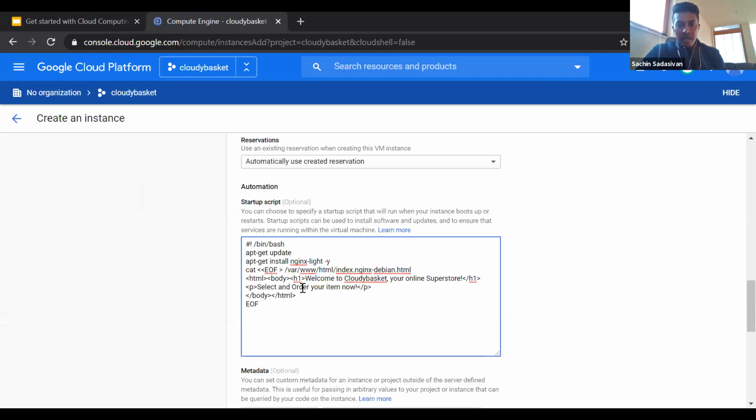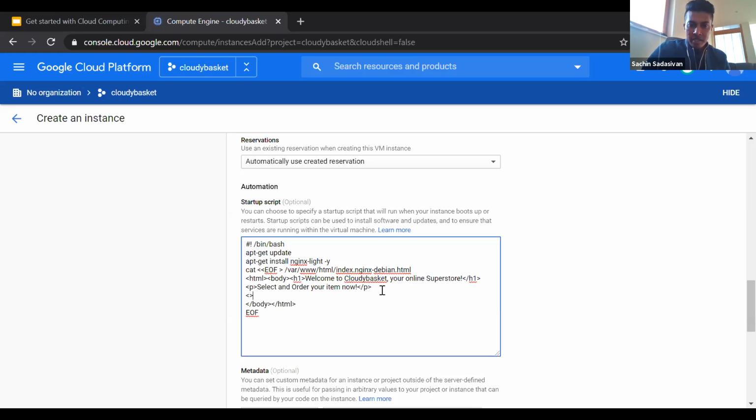This is basically a small bash script which performs the update on the virtual machine once it's created. Then it installs an nginx Lite web server on that virtual machine. And then it goes to the location in which the index.html is present, which is under var www html. It accesses this file and modifies the content of that to something which is useful for us.